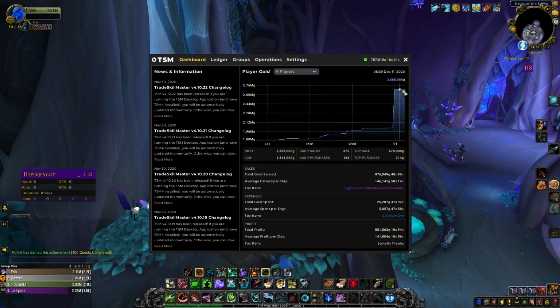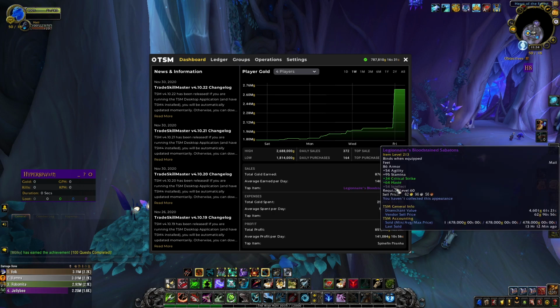I have farmed Castle Nathria heroic raid and I got 2 BOEs in just 3 hours of farming. I sold them for almost 700,000 gold. The BOEs I got are a 213 item level back, which I sold on the auction house for 200,000 gold. And the second BOE I got is bloodstained sabatons, 213 item level mail boots, which I sold for almost 500,000 gold.